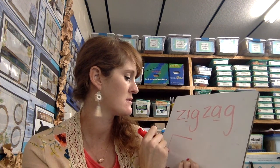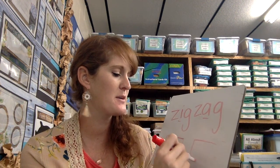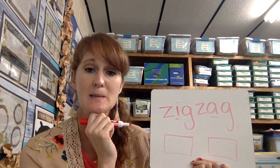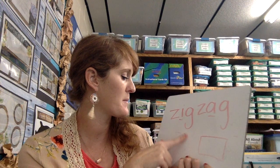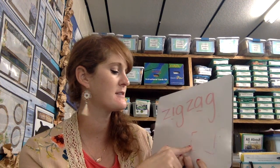So I'm going to draw 2 boxes. These are my bites, sort of like my big square spoons I'm going to eat with. Those don't look very, you know what? Let's make them look like spoons because that might be easier to remember. Our bites of our words. I'm going to draw spoons. Check it out.